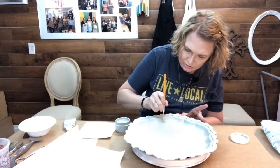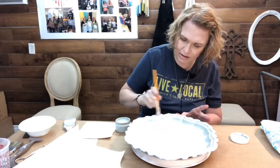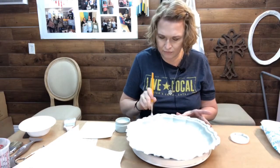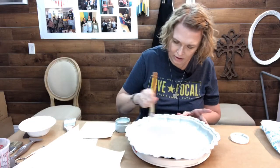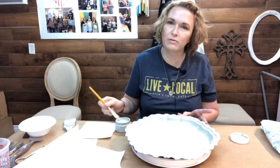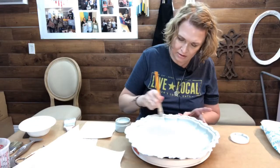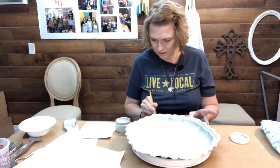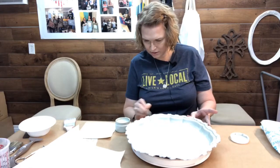And I do like to use my little Lazy Susans. You can buy them at your Walmart, your Target, your wherever you get your stuff. TJ Maxx has them. They are just a lifesaver when you're doing small projects like this, because it just kind of makes it easy to turn it around, turn it as you need.